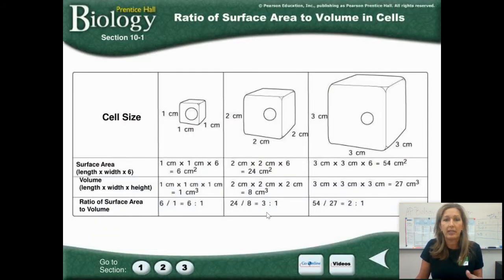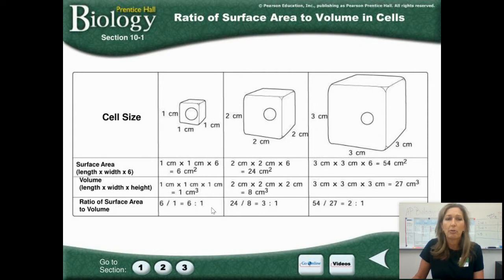Here's another example of calculations. In our osmosis diffusion lab, we will do a few more calculations of calculating surface area to volume and making sure we're seeing that surface area to volume ratio as a cell gets bigger. I mean, here at 1 centimeter, a 1 centimeter by 1 centimeter by 1 centimeter cube, my surface area to volume ratio is a 6:1 ratio. So now, if I go up to a 2 by 2 by 2, well, now my surface area to volume ratio is a 3:1. I have less surface area compared to my volume.